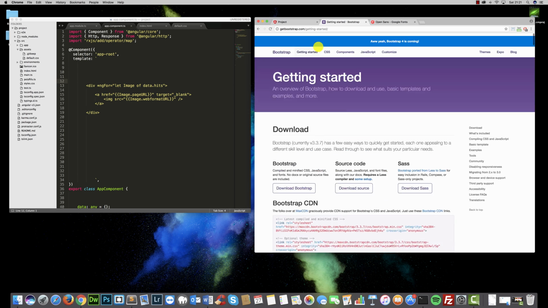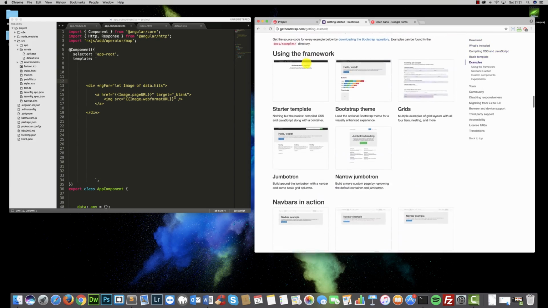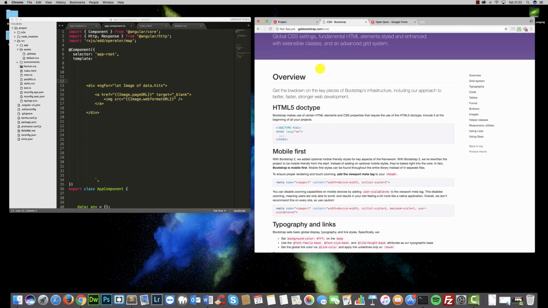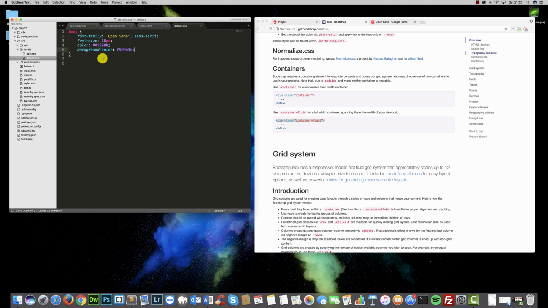So if I come over to Bootstrap and you look at the CSS or the getting started, you're going to see that they have, I'm assuming that you would have used this before, but let's go over to the CSS, and they've got some cool stuff here. I'm going to use the fluid container. I'm going to use this to wrap all this in here. And I'll tab that in, but then I'll target this, and I'll come back over to my CSS, and I'll set a max width of something like 1366, and a margin right and left of auto, and maybe even put in 100 pixels or something from the top and bottom.